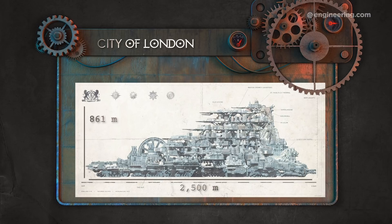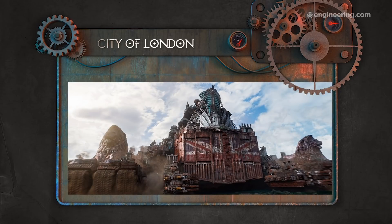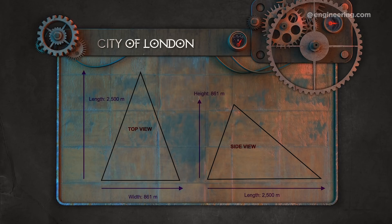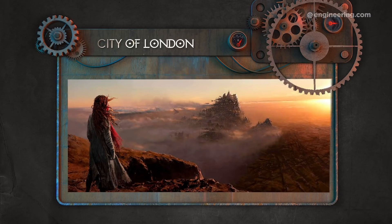Now there's no indication of the city's width, but we know for sure it isn't two-dimensional — that would just be weird. So, based on its appearance in the trailer and for simplicity's sake, we'll assume that London is about as wide as it is tall. The city also has a tiered, vaguely pyramidal structure, with each tier having a smaller footprint and presumably less mass than the tier below it.